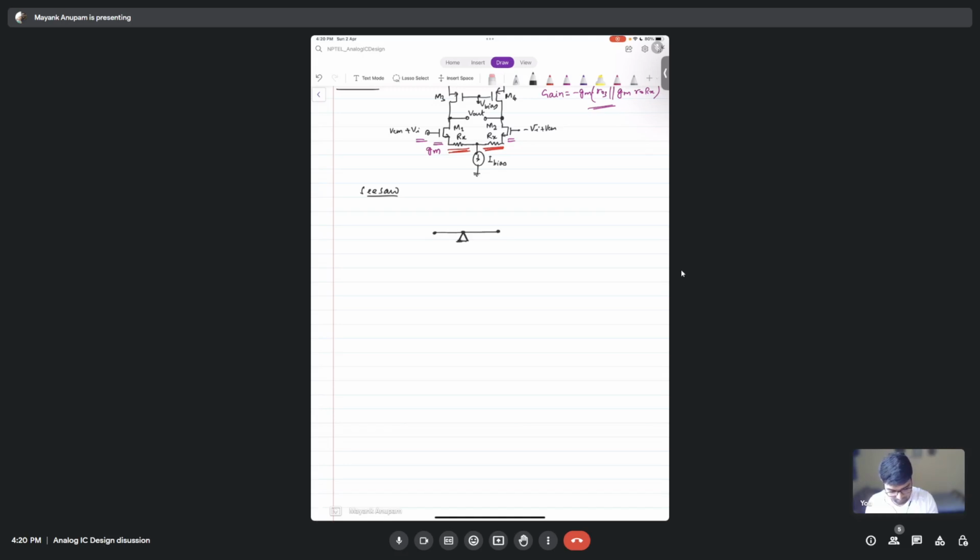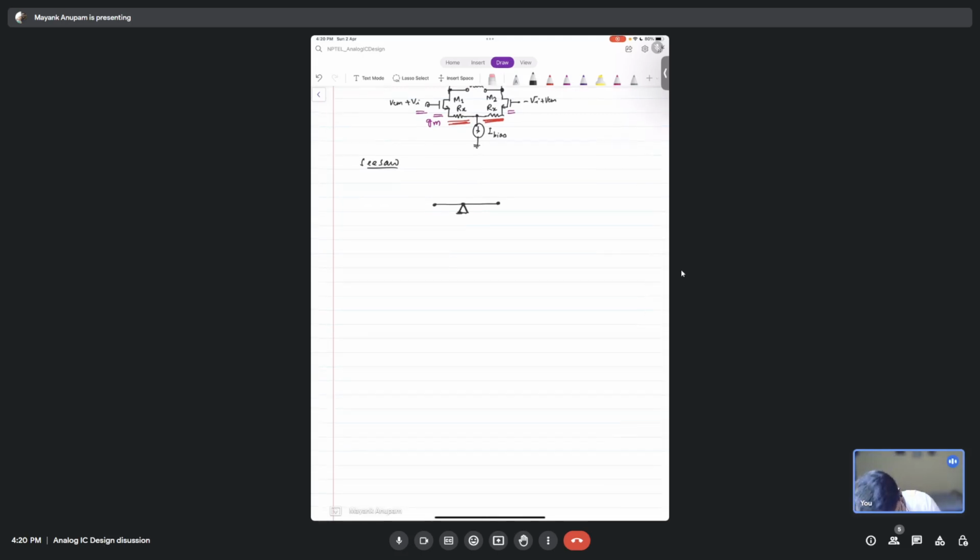It would be straight. It won't bend in one direction. It will not move, ideally, right? So the analogy here is that this is like a common mode for this particular system. Both sides are experiencing the same amount of weight in the same direction. So there is no effective torque, and it will stay there itself.